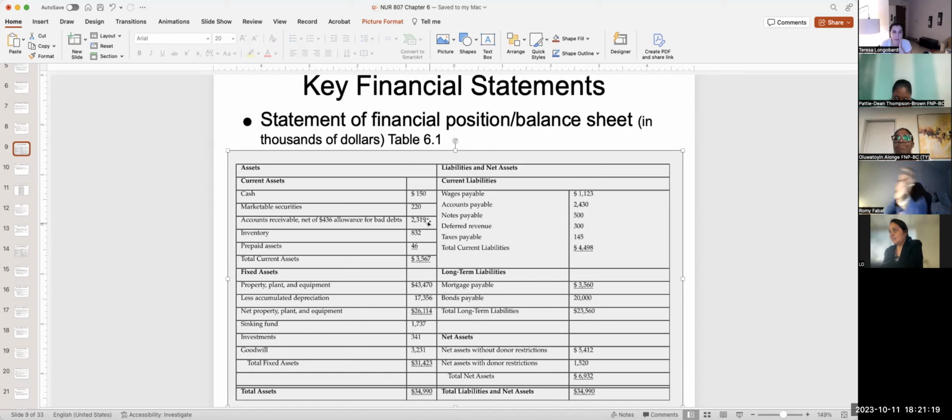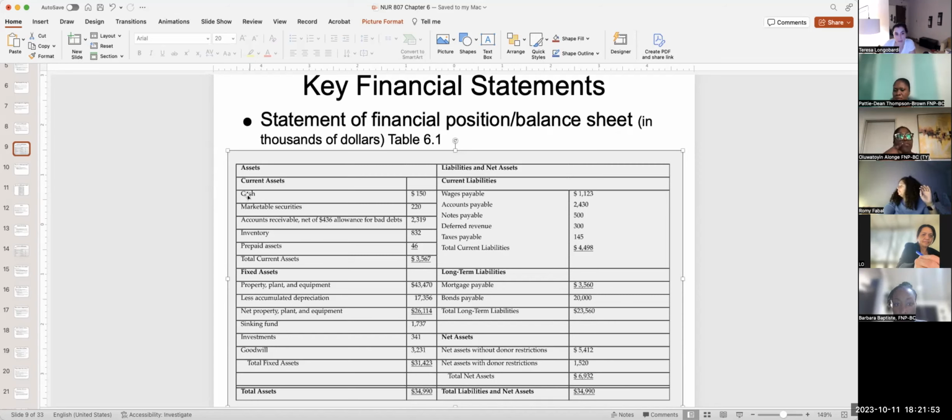Exactly. So these are for services, if this is a hospital. These are services that you've rendered and you're waiting for payment. So it could be services to individuals, or a commitment to a group plan of clients. It could be our patients. So anyway, these are what you expect to be getting.